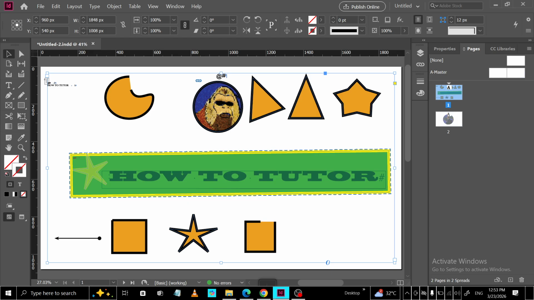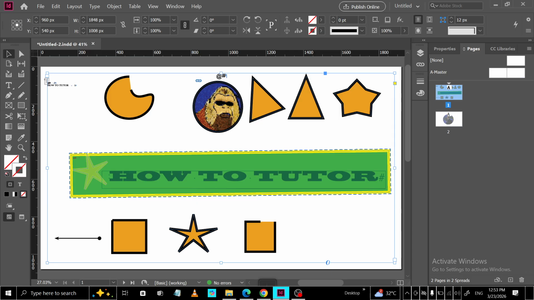Once you have the Pages panel open, click on the specific document page where you want to edit a master page item. Double-click that page thumbnail in the Pages panel so that it becomes active in your main workspace. Now you're looking at the page exactly as it will appear in your layout, including anything that's coming from the master.